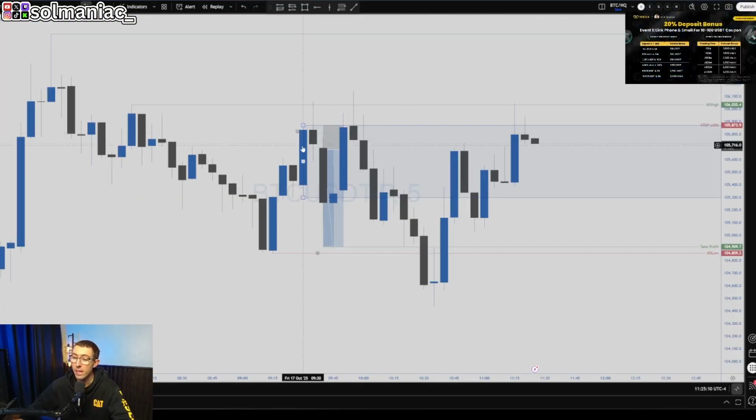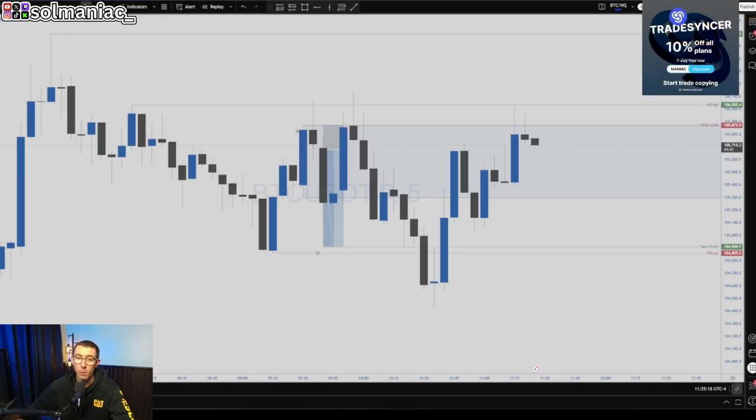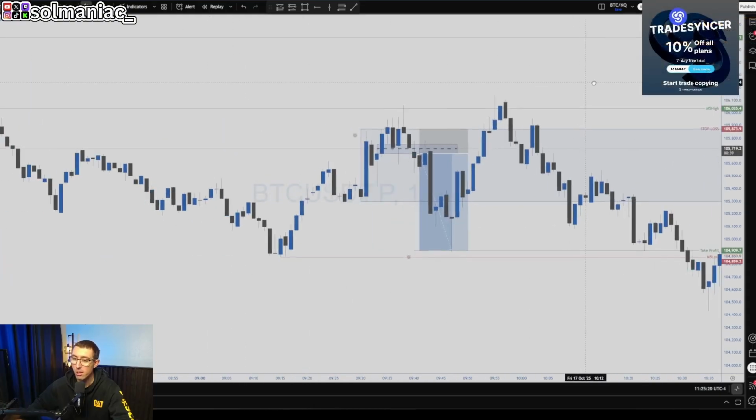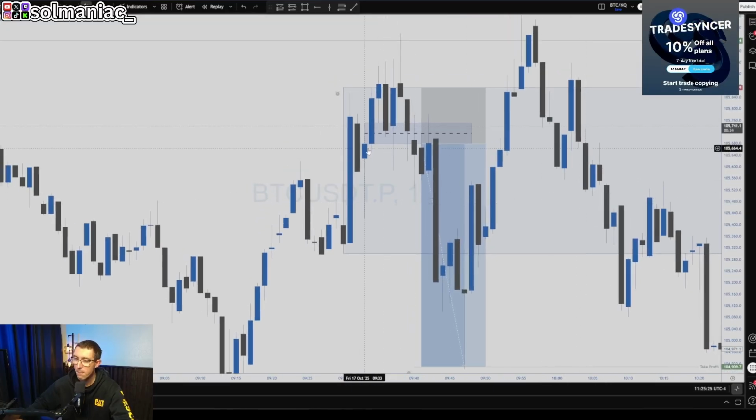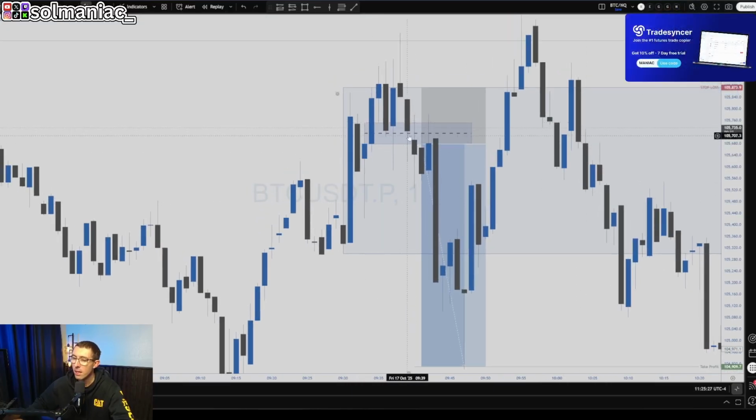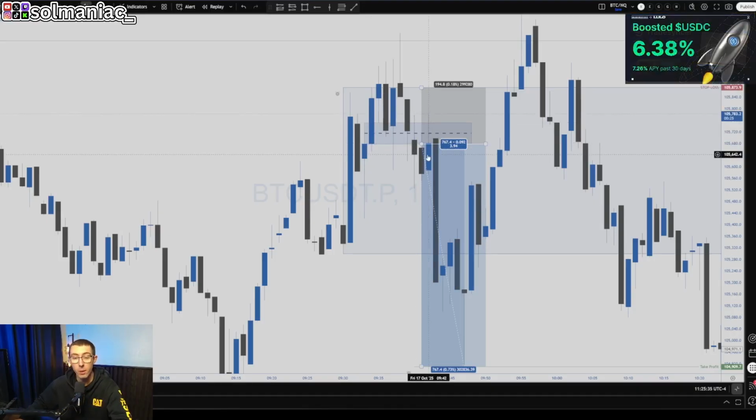Here's our Bitcoin trade. Here's the 9:30 a.m. opening candle. Price came up to one of our targets, this 5-minute high here, leaving a nice wick off that level. Once we get that 5-minute liquidity sweep, you know what we do. We look for that 1 minute kill shot of an inverse fair value gap. Boom. Inverse fair value gap inverts on this 9:40 a.m. candle on the 1 minute time frame. Then we get tapped in on the 9:42 a.m. candle.